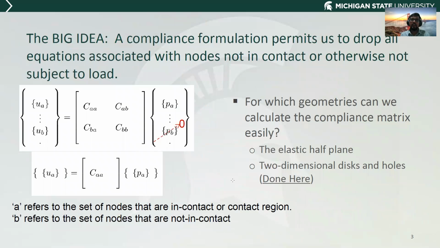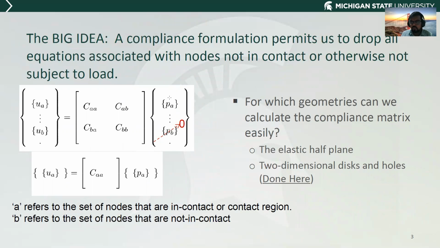So here is the big idea: to create a compliance matrix that permits us to drop all the equations associated with nodes that are not in contact or otherwise not subject to load. For example, if we multiply the compliance matrix with the pressure field or traction field, that will result in the displacement field.